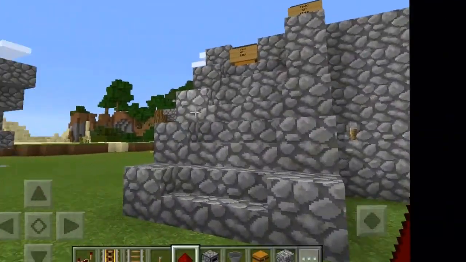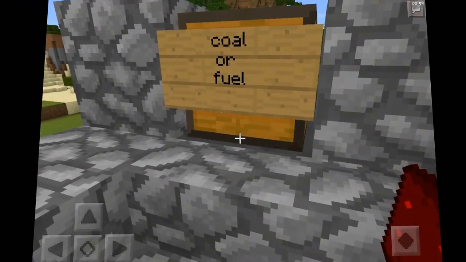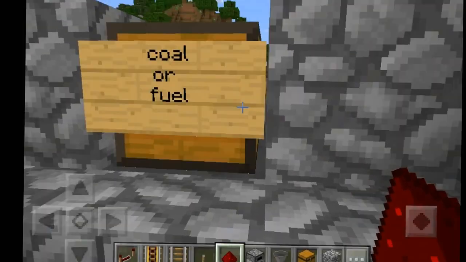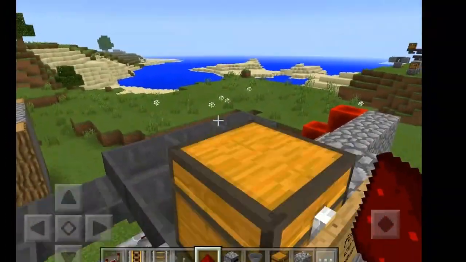But the way this works is, I go up these stairs right here, and then you have your coal or fuel, whatever you want to use to put in your furnace. We'll go ahead and put some coal in here, about 40 pieces. And then up here you have your food or whatever you want to smelt. It doesn't matter which one.